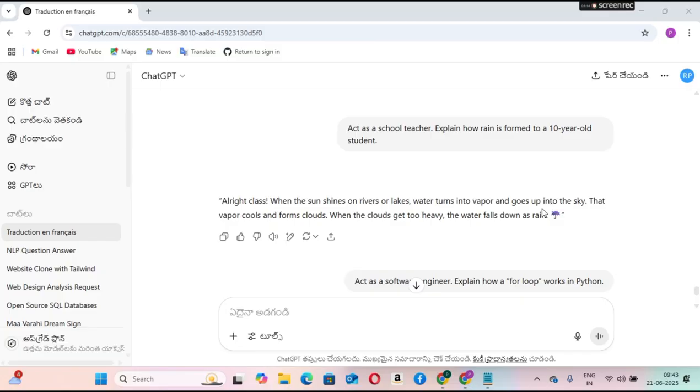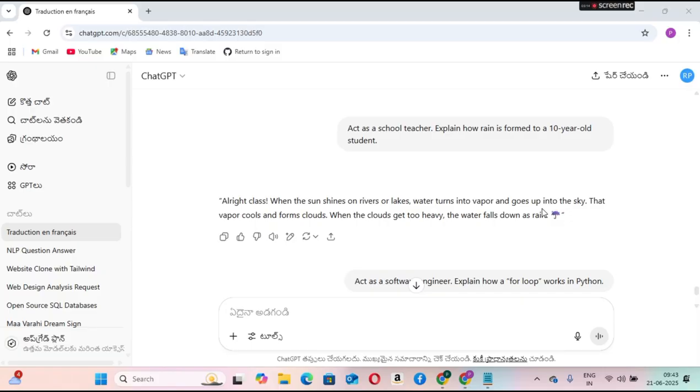Sometimes the best way to get a smart answer from AI is not by giving more instructions, but by giving it a role to play. We just say act like a teacher, act as a doctor, act as a coding expert. So in our prompt we may include those things. Whenever you include those things in a prompt, the AI starts thinking like that role. This helps the AI to focus, respond better, and use the right tone, style, and knowledge. So let's look at 5 great examples to see how role-based prompting works.